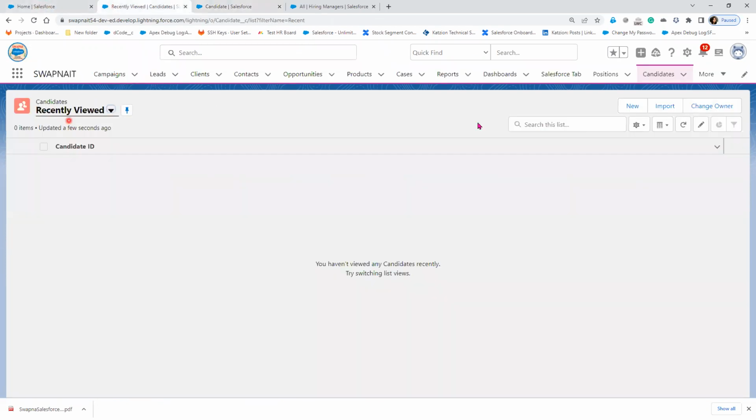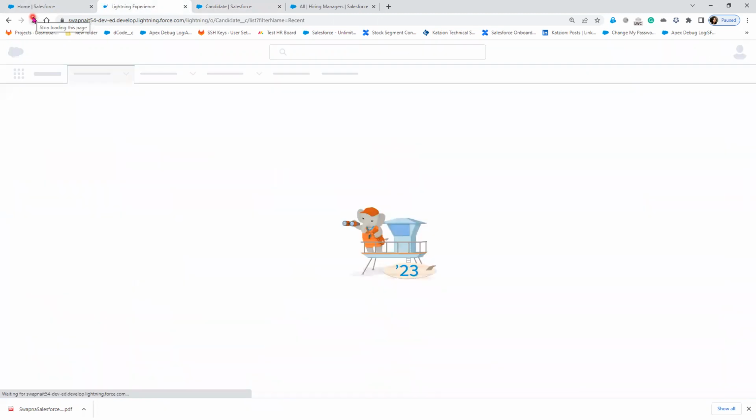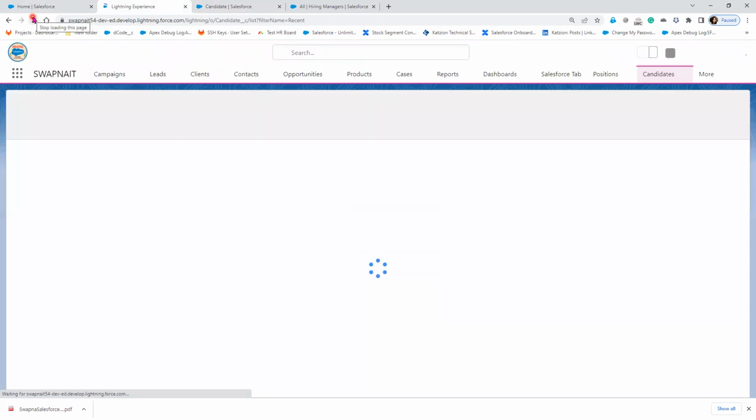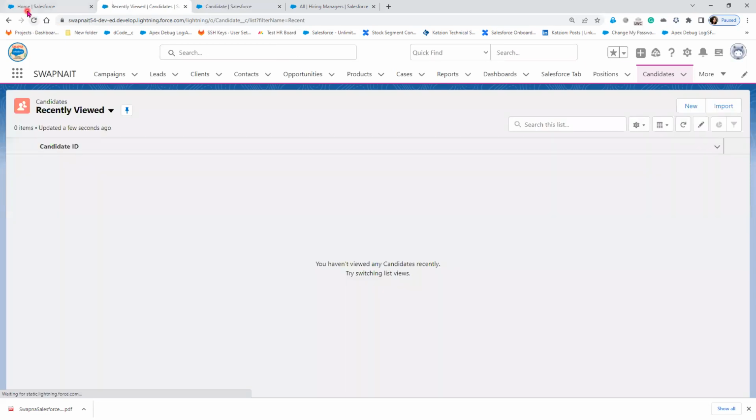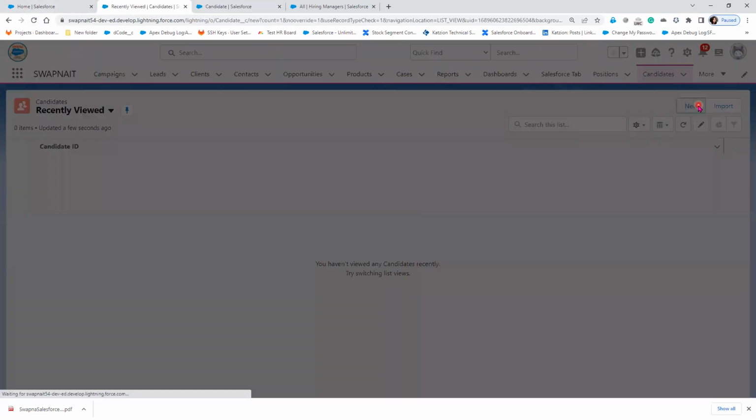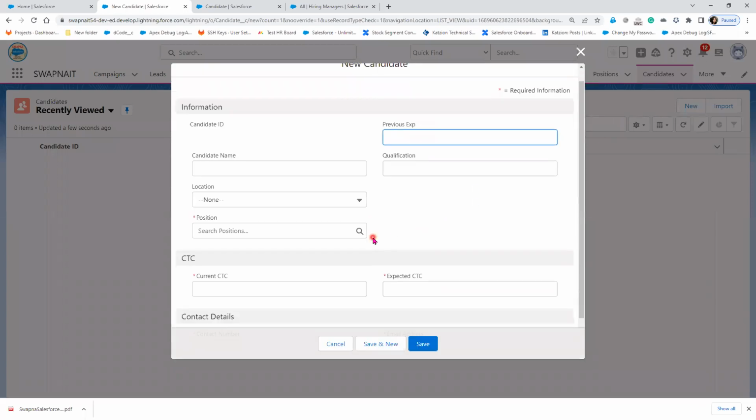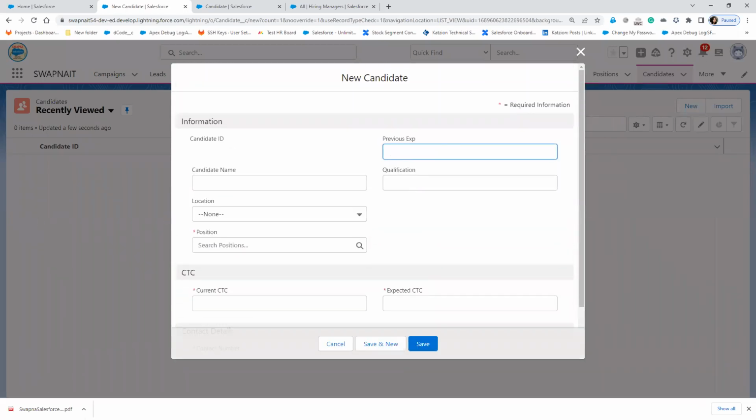Now let's open this candidate object, refresh. Now click on a new button. Now let's go ahead and create one record. Let's take the candidate name as Lata. And previous experience, let's say 2 years, qualification is BTech.